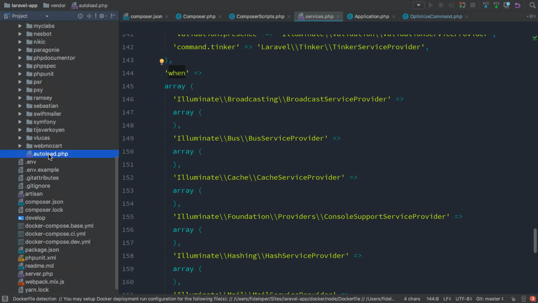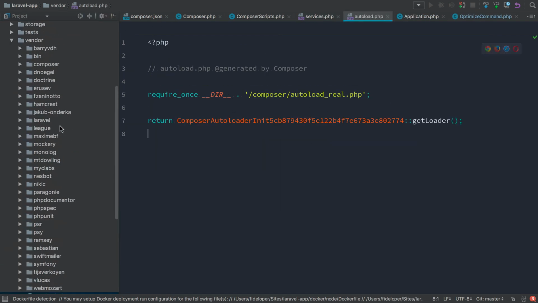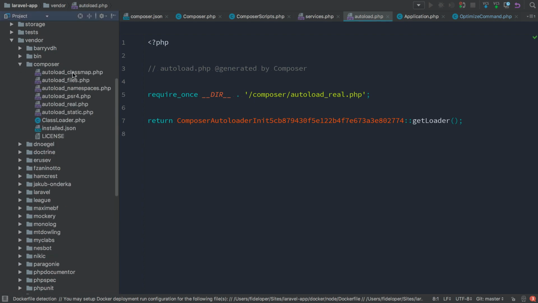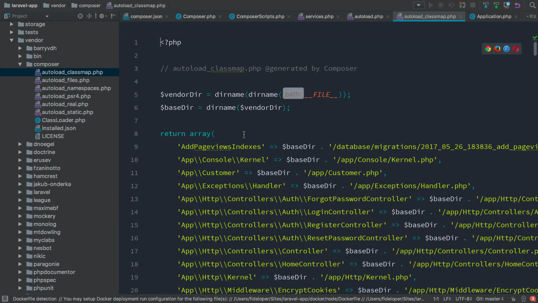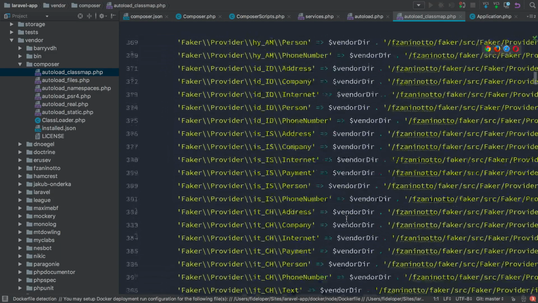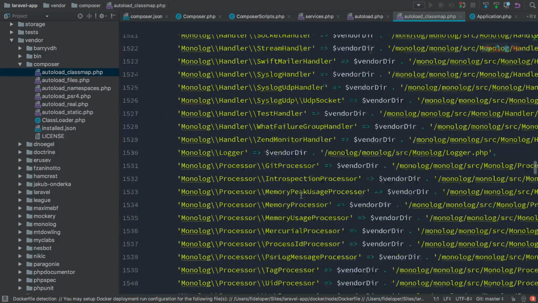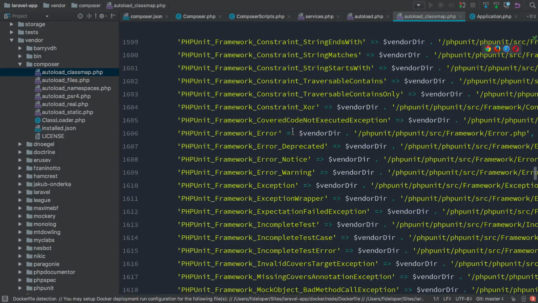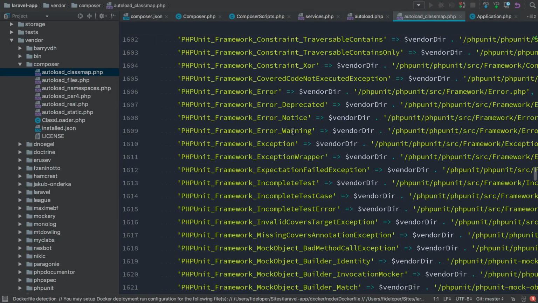update the autoload file, which in turn loads a few other files. If we go to the composer directory, we'll see the class map file here, where all the class mapped classes are. It's actually quite large because it has class mapped all of the PSR-0 or PSR-4 classes. And this will be a much quicker way to load them than having it recalculate the file path based on the class name every single time you call for it.